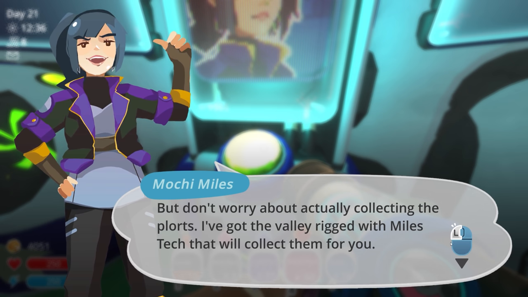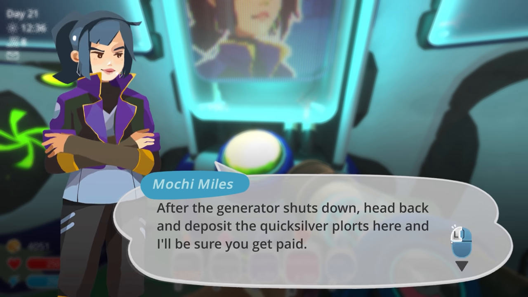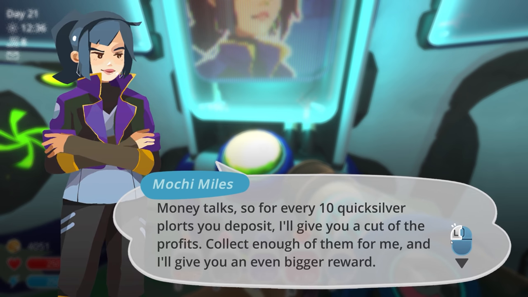Interesting. But don't worry about actually collecting the plorts. I've got the valley rigged with Miles Tech that will collect them for you. Sounds good to me. After the generator shuts down, head back and deposit the Quicksilver plorts here, and I'll be sure you get paid. Alright, sounds good to me. Money talks, so for every 10 Quicksilver plorts you deposit, I'll give you a cut of the profits. Collect enough of them for me, and I'll give you an even bigger reward.